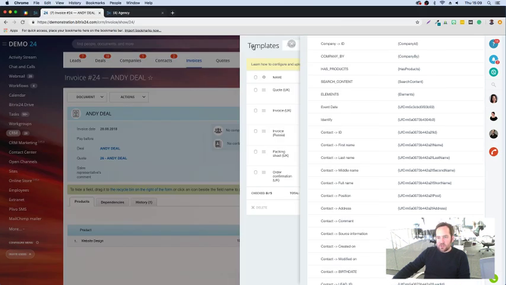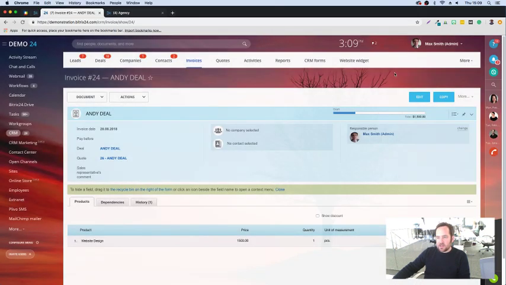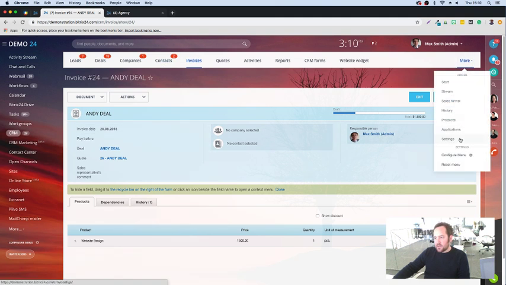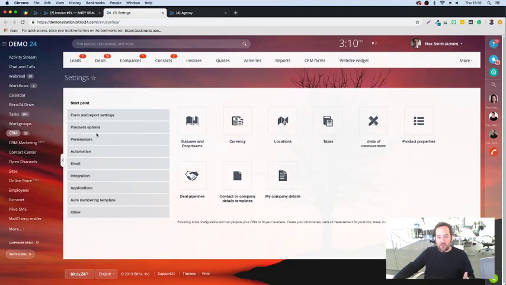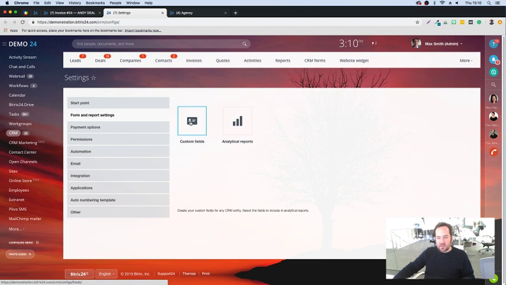Now what I will do while we're in here is go back into the CRM and into settings, and let's just open up another tab. We might want to bring in a custom field that we create. So for those of you that are new to the CRM, you can create any amount of custom fields in any of the sections.